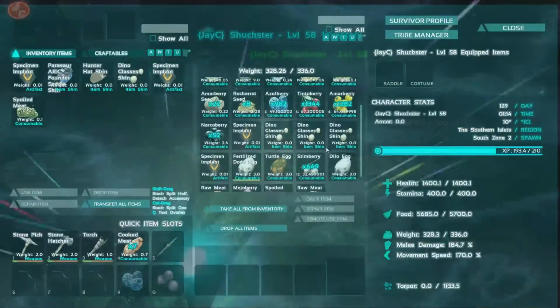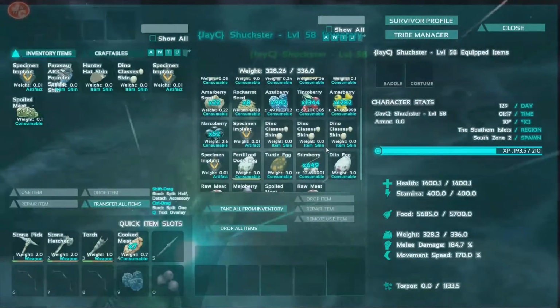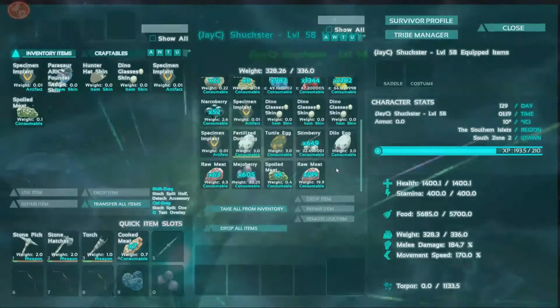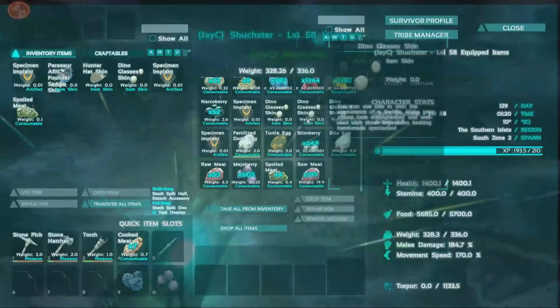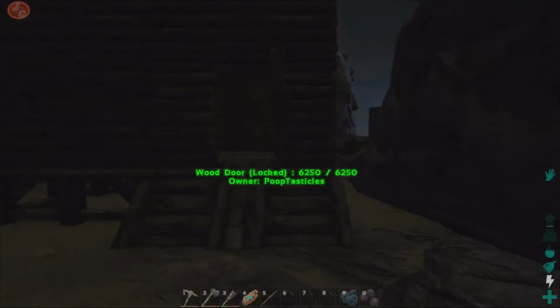I popped over to Gaz's base as well to take a look at him. Basically he's about the same level as me, but he's just got more dinos and a small base. And you'll see why in a minute. We've got plenty of meat, plenty of berries, plenty of everything. Anyway, let's get on to my plans for today.